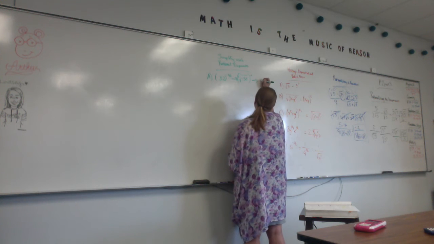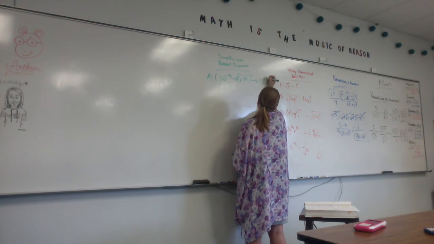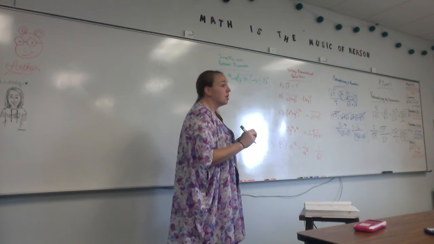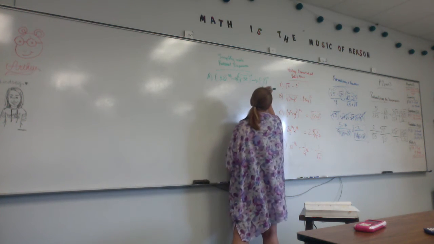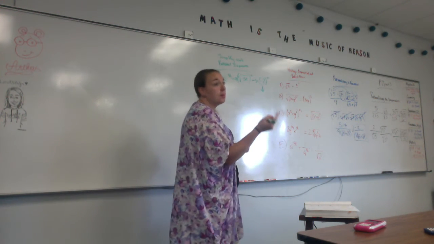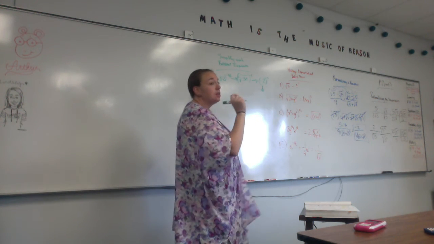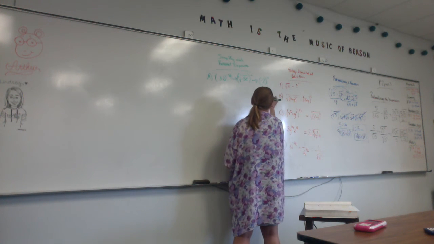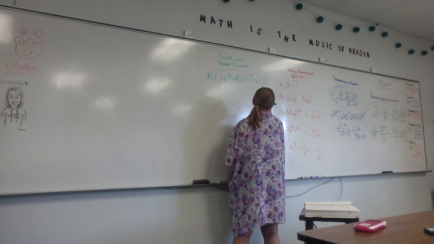So I end up getting -2 to the -4. Now what do I know I have to do from here? But isn't that an even number? It's about the power, not about the radical. It's not about the number. So then I put it under 1 and I get -2 to the 4th.